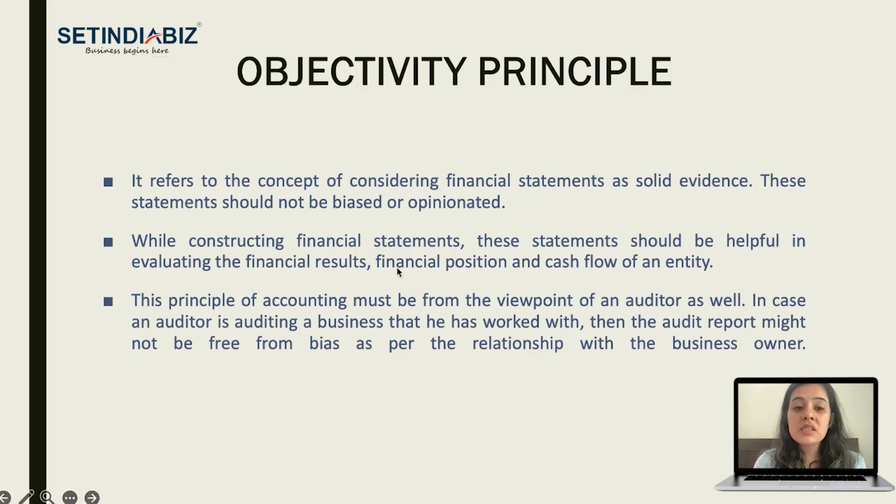While constructing the financial statements, these statements should be helpful in evaluating the financial results, financial position, and cash flow of an entity. So when constructing these financial statements, they should put me up to a particular stage. They should help me in evaluating what the financial result is. Evaluating the financial result means whether the company is earning profits or is going towards losses or is going to achieve some point, right? When a new business has been started, there is a point where profits are equal to losses. First, the company incurs losses, then they achieve a point where profits are equal to losses.